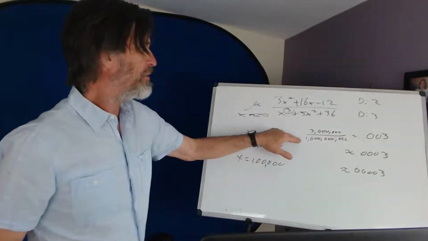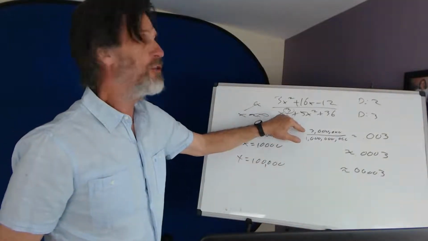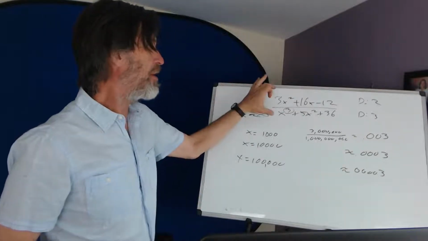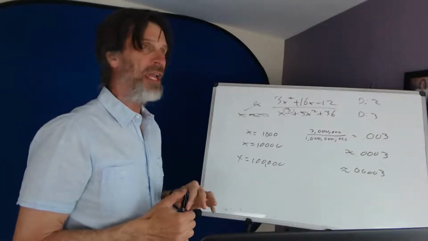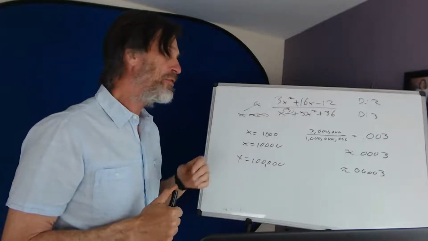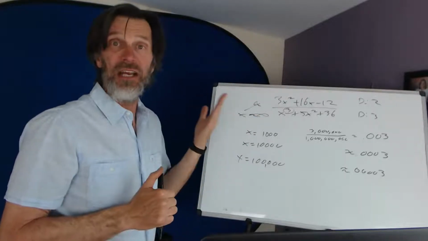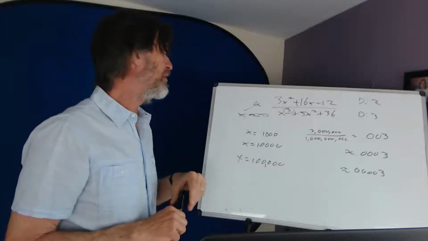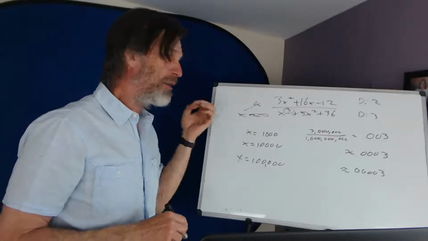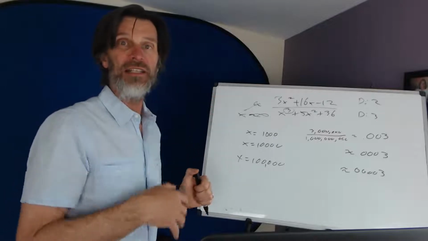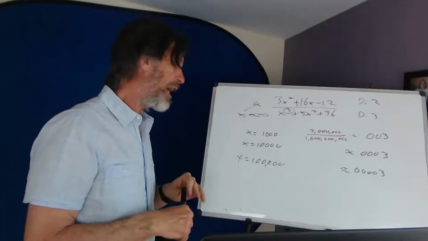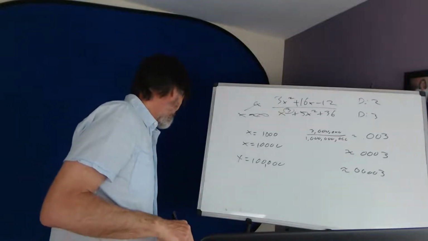But the denominator is going to get big a lot faster than the numerator because it has the higher power. So if you see that case, you can automatically write down 0. If you see either of those 2 cases on the final exam and you understand the concept, both of them should take about 2 seconds. I could look at this one and say it's 0. I could have looked at the previous one, realized that the powers were equal, and gone by the ratio of the lead coefficients.